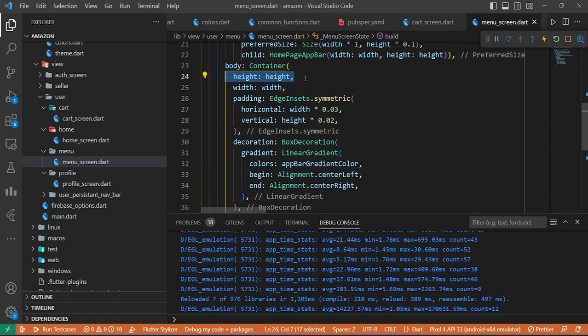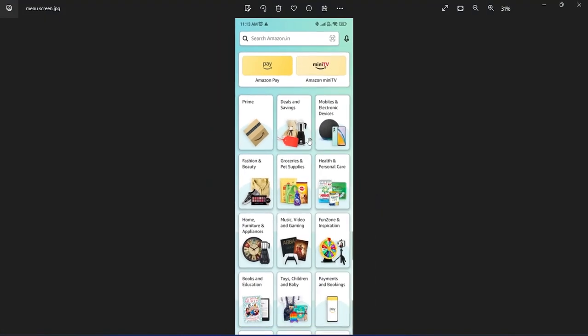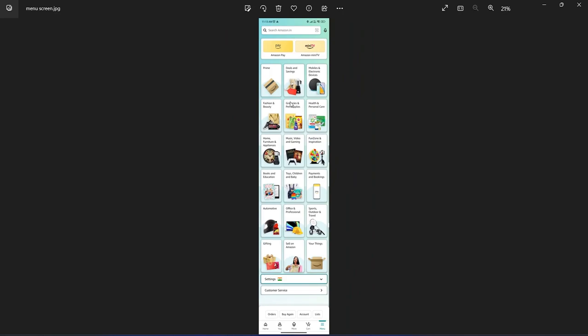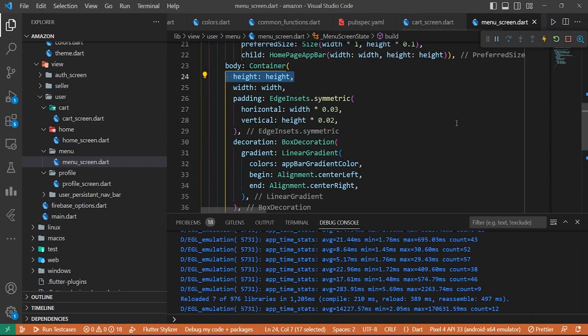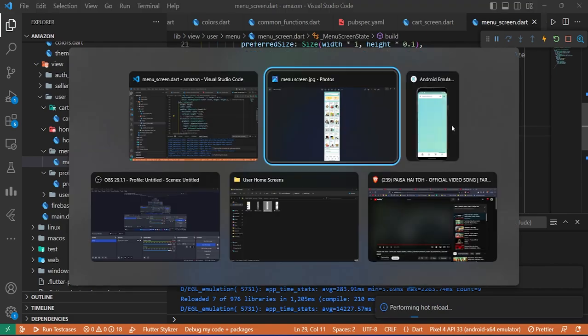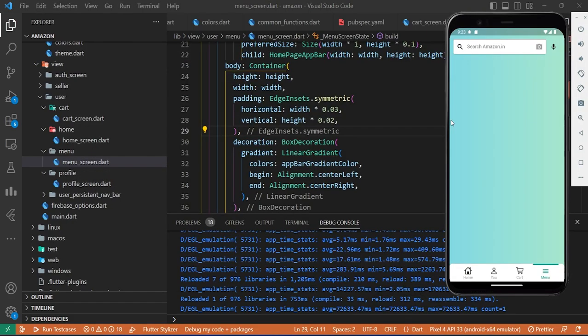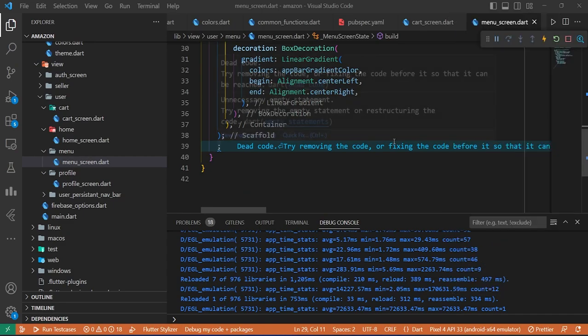But later on I'm going to remove it because I really don't like it: the height of this screen is too big compared to our mobile screen. So we need to implement the scrolling widgets here. The grid view builder will be a scrolling one. So for now, just to show you how the gradient will look like, I've implemented this. Okay, so let's implement the code here.